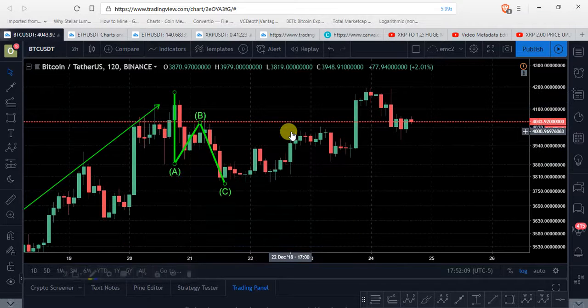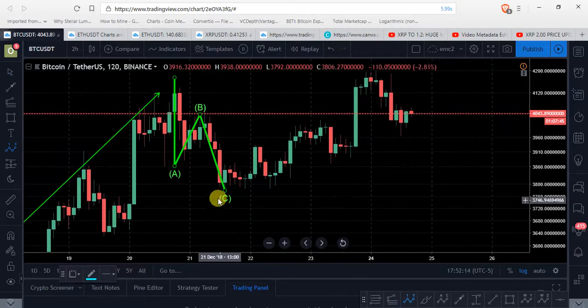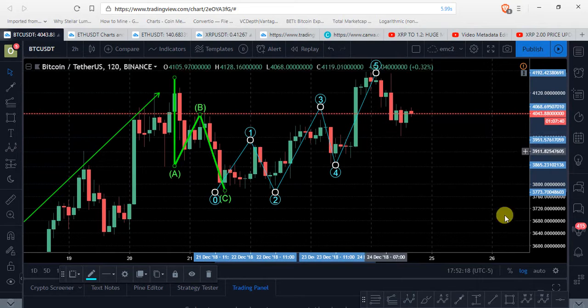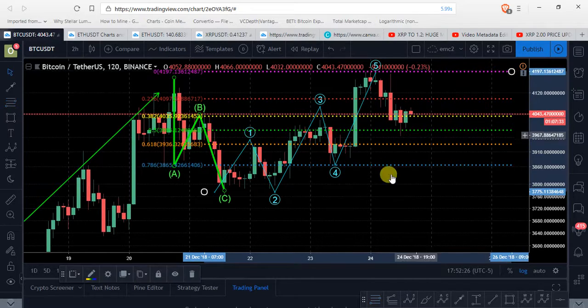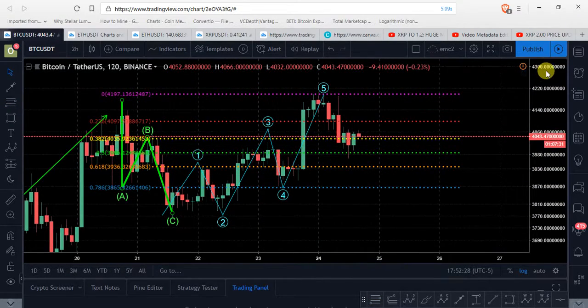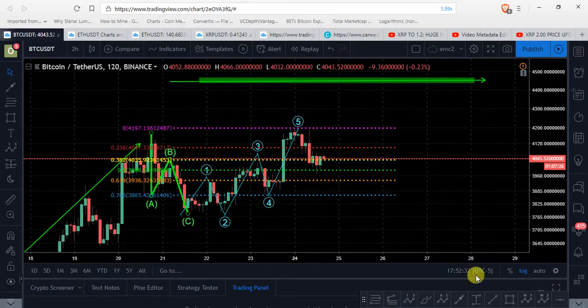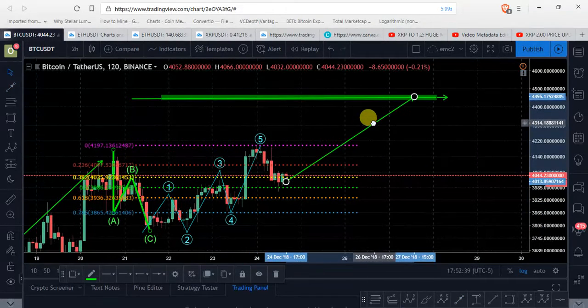This is a 2-hour time frame, right? So what do you get next? You got your 1, 2, 3, 4, and 5, right? What do you see? You got your Fibonacci retracement, 50%, right? This is a 50% retracement, so it's kind of deep, right? But what do you expect next? We're going to expect another 1-to-1 extension, and then take it to the exact same spot, right? This is the exact same spot.